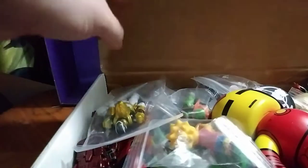I added a bunch of additional things, which is why this thing's lid is completely down, to make this box more epic than it should be. Let's start the unboxing.